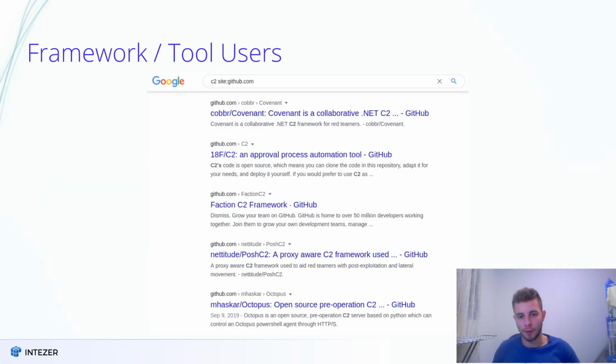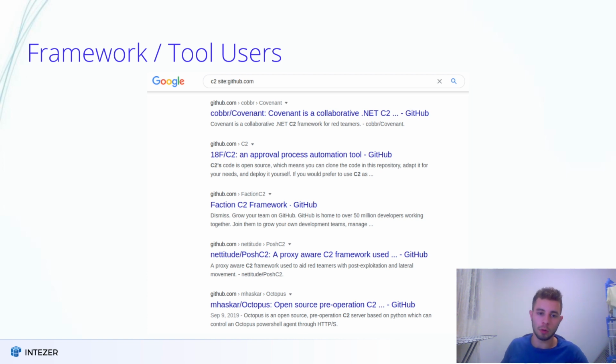Now the third kind of OSS user are users who are using frameworks and tools which you may find on GitHub, such as Metasploit, Mimikatz, all kinds of C2 frameworks, which don't require you to use your own custom tool. You just deploy the tool as is, for example Mimikatz.exe or Metasploit, and you just use it because it offers a large amount of functionality which probably suits all your needs.